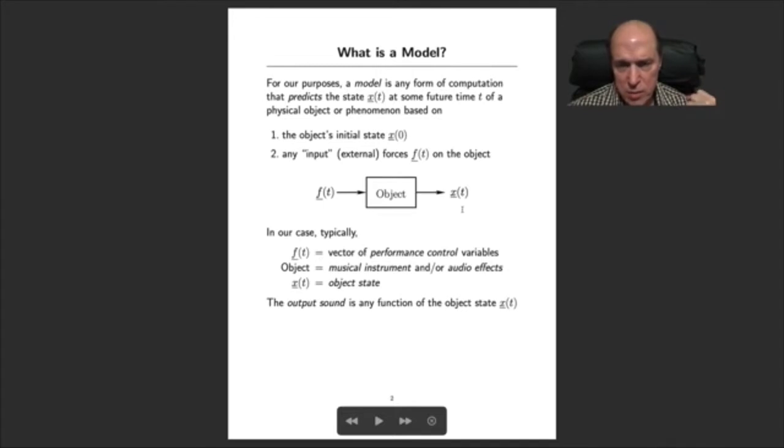It's what you need to know to uniquely specify the state of the object, as opposed to its materials. So its materials would be fixed constant parameters such as masses and spring constants, capacitance, inductance. Those are fixed parameters of the system. The state is what changes naturally in normal operation, and that's what we need to simulate when we're modeling a system and predicting its behavior, predicting its state through time.